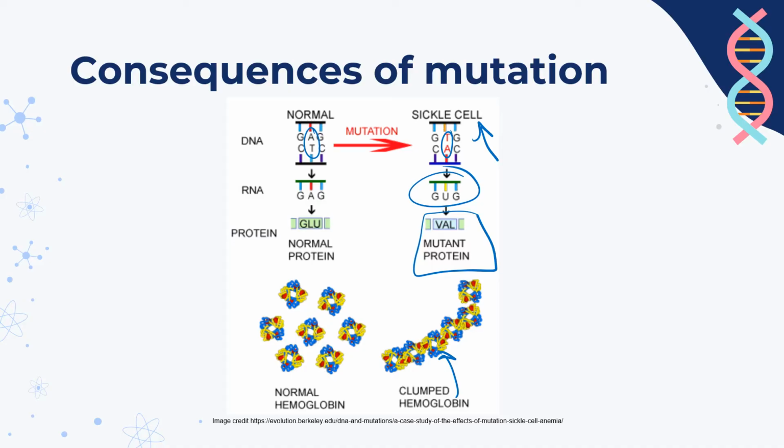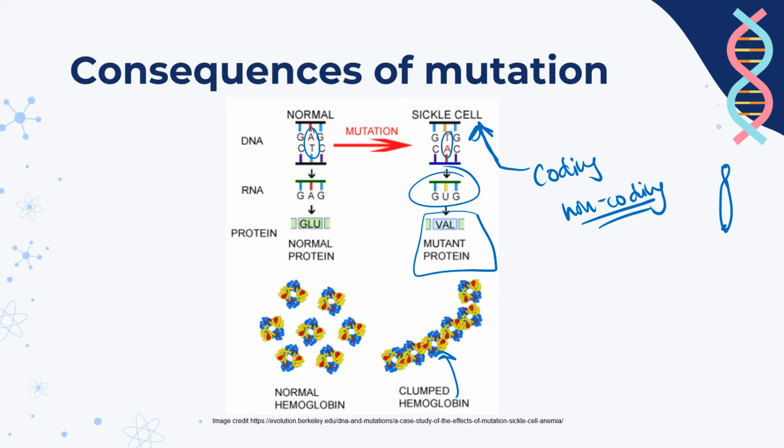Other mutations might have more serious effects, and some have far less serious effects. Depends on quite a few factors. One of the factors is if the mutation is in a coding region of DNA or a non-coding region of DNA. Coding region, pieces of the DNA that actually code for proteins, like this mutation that leads to sickle cell. Non-coding regions of DNA, those mutations might not have a super big effect. If we're talking about DNA of the telomere, a mutation there is not going to have a big effect. Remember that telomeres are the very tips of the chromosomes.